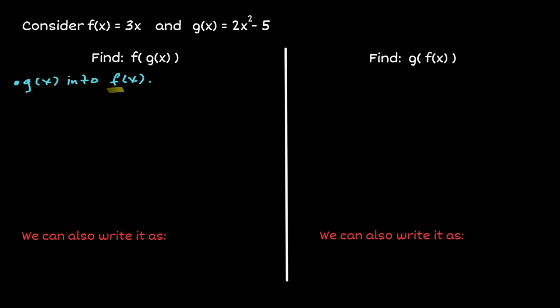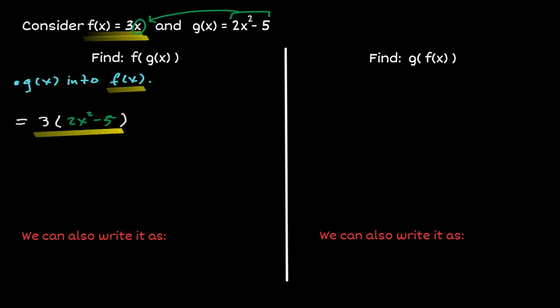So let's take a look at the function that we're going to substitute into, which we have here. Let's identify all the variables, which we just have one, which is x. And what we're going to do is take the function g of x and substitute it for that variable. And now we're going to obtain 3, but instead of writing x, we're going to write 2x squared minus 5. This expression is the same as the function f, but we are substituting the function g of x into the variable of f.